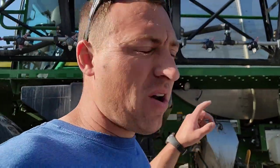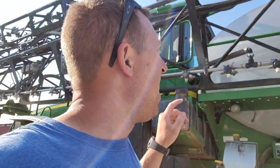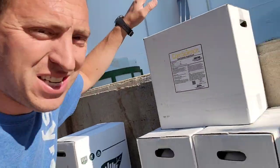All right, I'm getting the sprayer loaded up here. The first load we're gonna do is a load of fungicide, the same stuff we sprayed on Monday, Tuesday, whatever day that was earlier this week. We're doing a big load, 106 acres, so we need a full tank, and we're gonna spray that out. After we get that done, we're gonna start spraying this stuff.